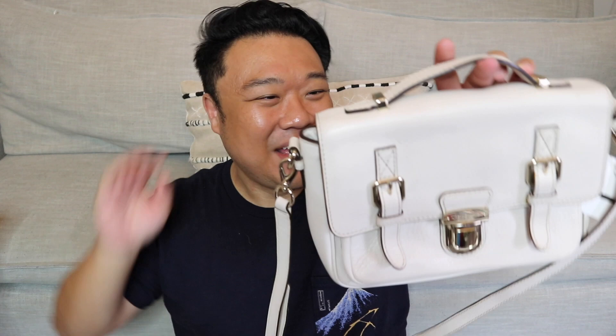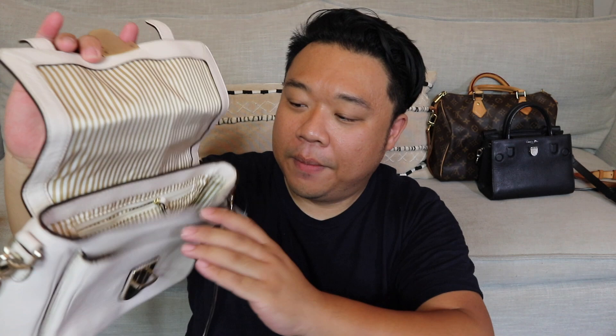Up next, this one is super cute too. When I saw it I was like, is that a Proenza? But it was a Kate Spade, which I am not mad about because I do love Kate Spades. It's a little school satchel in an off-white pebbled leather with light gold hardware, as per usual for Kate Spade. I love the little lock on the front — you push it in and then it pops up. There's a pocket here, another zipper pocket there, and another great pocket on the back with a little button snap closure. It has a long adjustable crossbody strap that's also removable if you just want to carry it by the top panel, which is super duper cute. This one was $47.50.